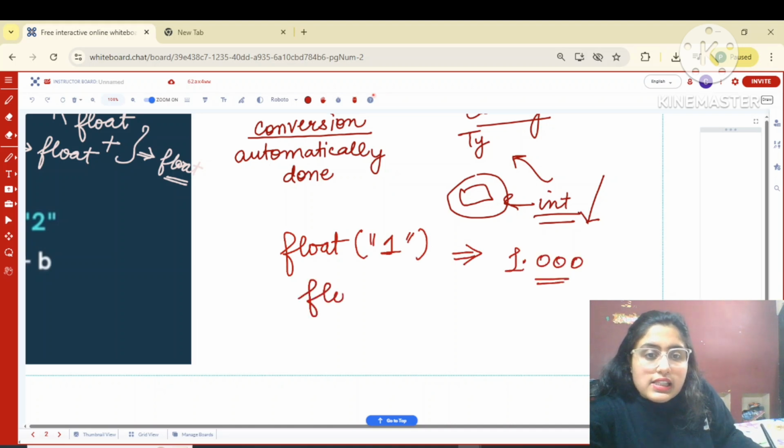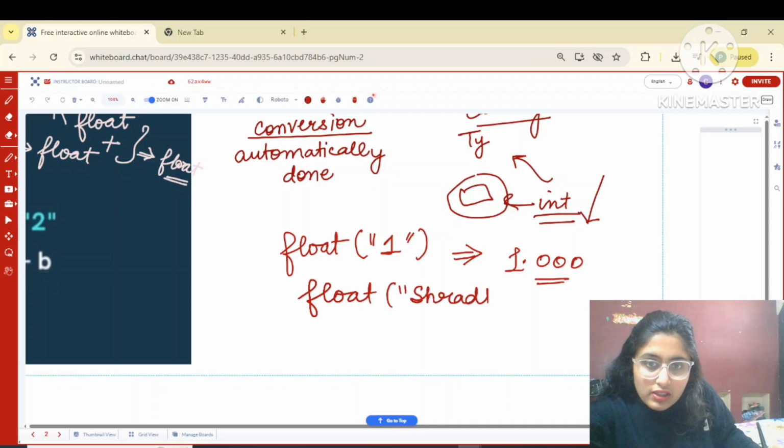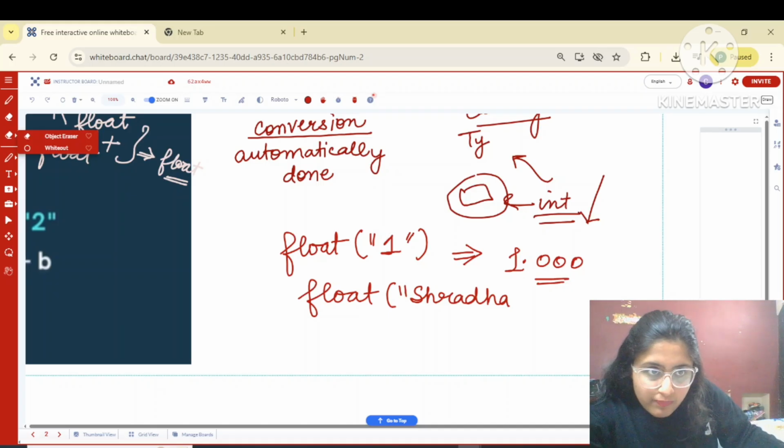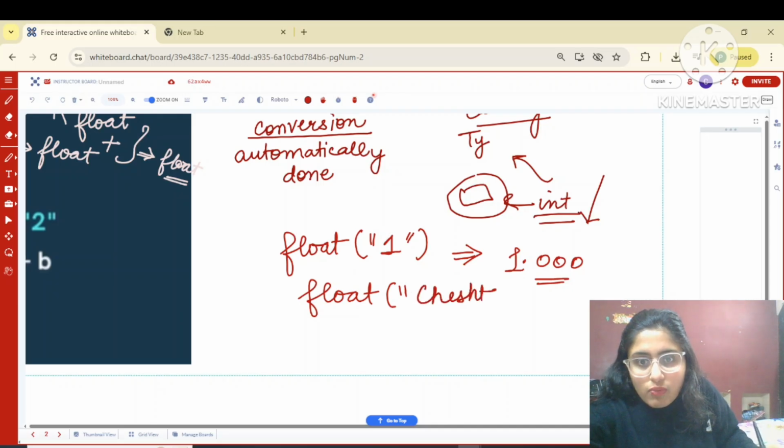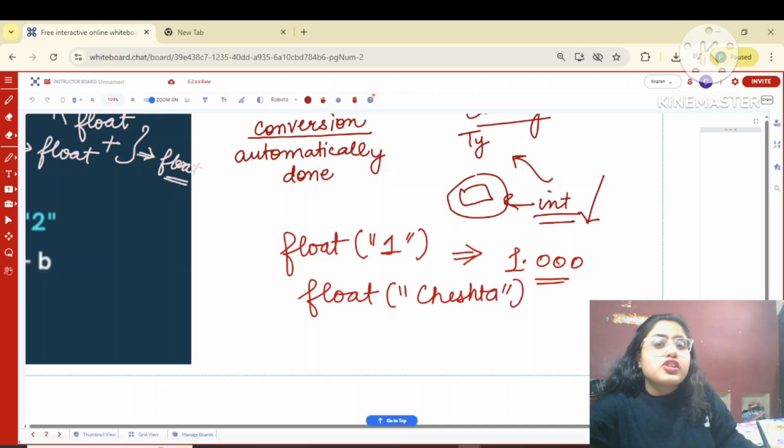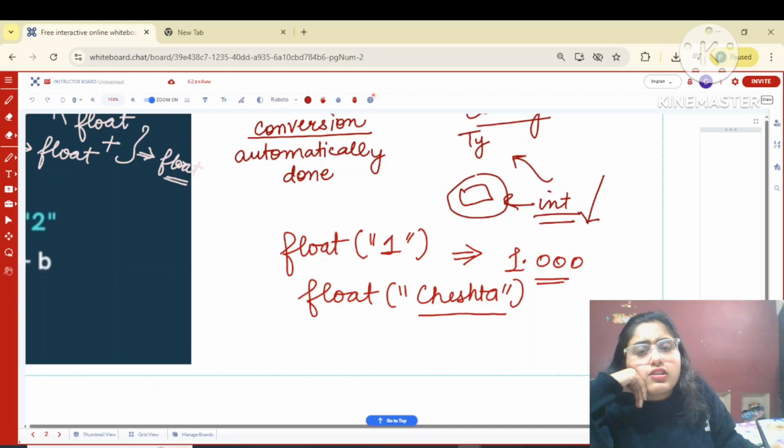But in this case, if I write float and I write over here my name, like Cheshta, then this Cheshta will be simply a string. The word Cheshta is simply a string in Python. And this will not get converted because the data written inside is not matching the integer or the float data.